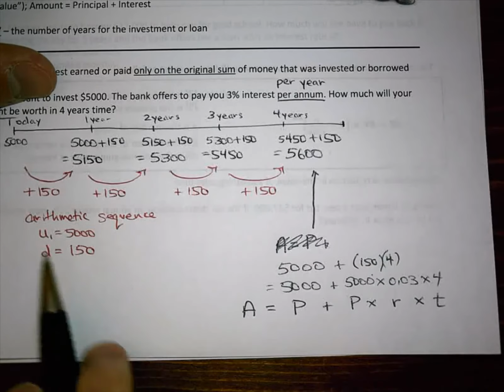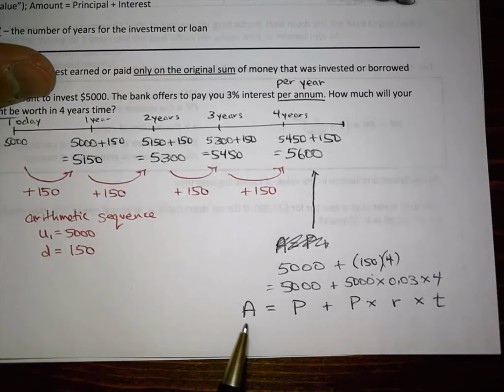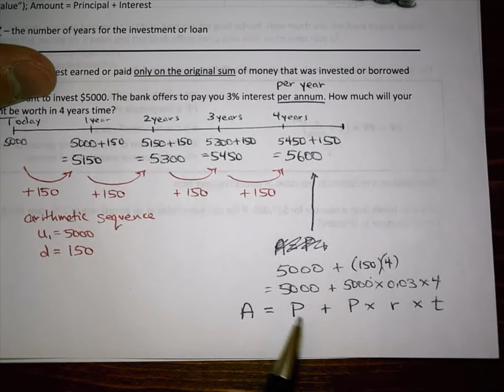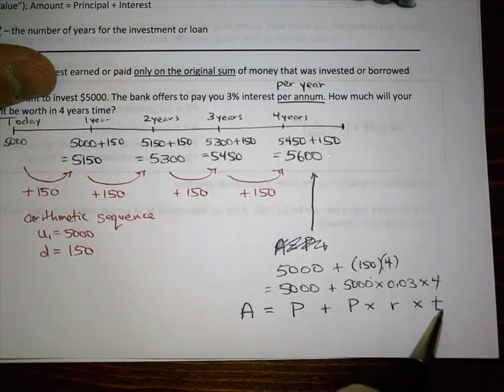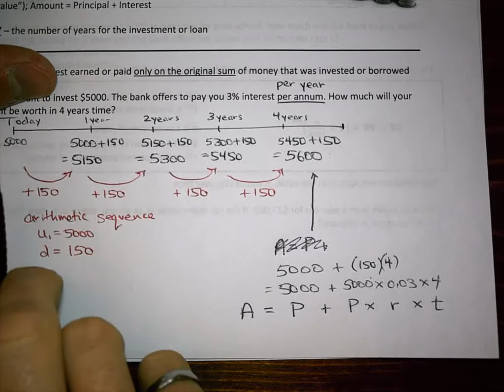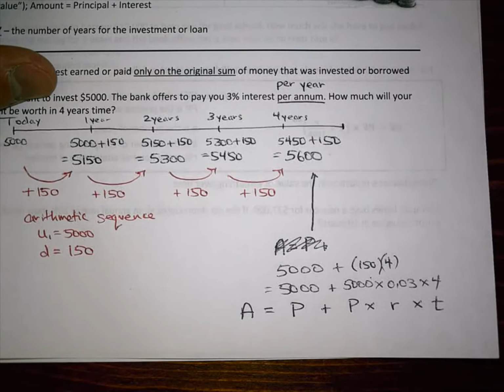So I'm not going to exactly use the arithmetic sequence formula, but you get a sense that it is an arithmetic sequence, and I can build the formula a similar way. It's the starting amount plus the starting amount times the rate, that gives me the annual increase, times the number of years. There is an n-1 difference, right? It's not n-1, just the way we count time today, and then in 1 year, I only advance 1 year instead of that n-1 situation. So you can't directly use the formula, but you can see how it's related.